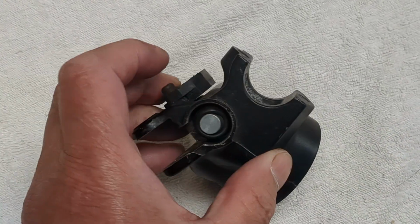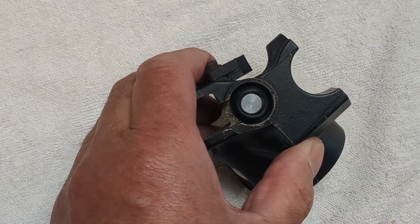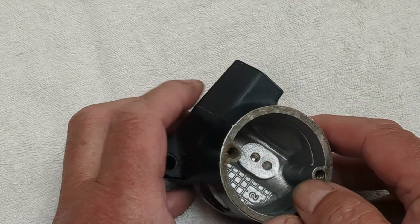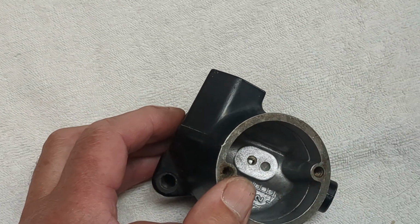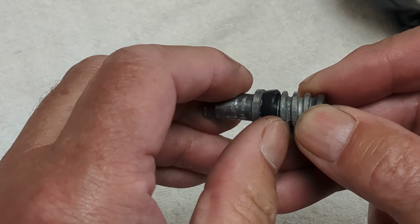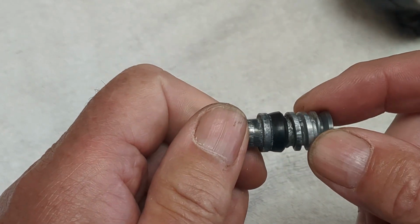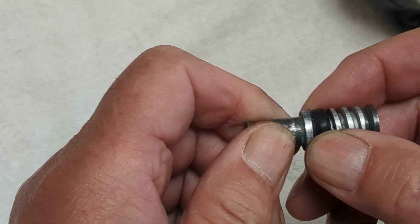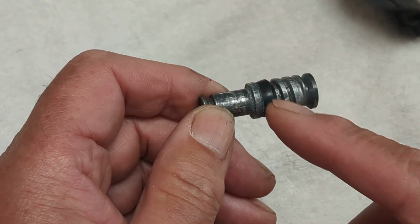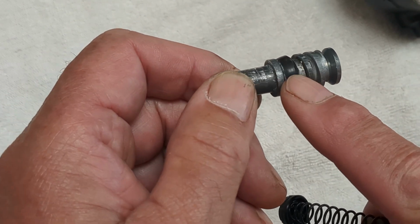All I need to do now is put it back on the bike and bleed the brakes, and hopefully this will be the problem solver, because there was no pressure. Like I said, there was no pressure created in the system because this particular valve, it's a bit like the innards of an old bicycle pump, where you get the leather washer inside that creates the pressure. This also creates the pressure, but it does eventually wear out because this component physically moves. The little rubber at the top of the spring doesn't, it's just a buffer. So this is the component that wears out.